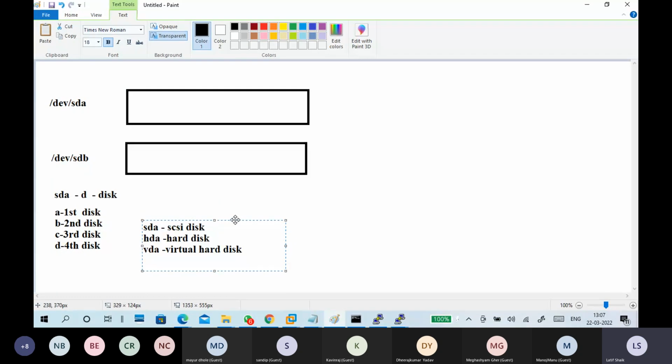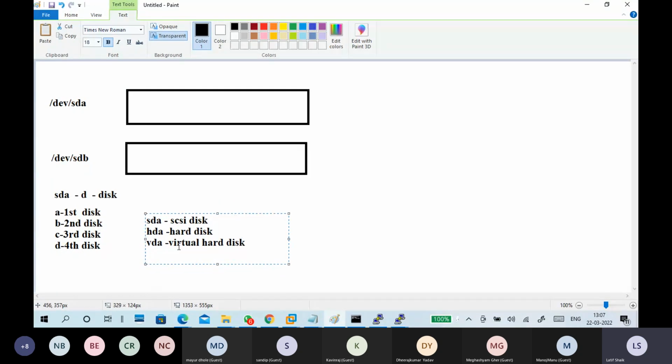In case your system is a server and you are using SCSI type of disk, then the names come under SDA, SDB, SDC like that. If you take a normal desktop, the hard disk is IDE type, like IDE, PATA or SATA, and it is HDA.